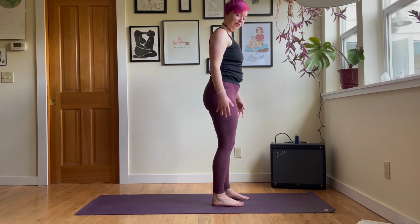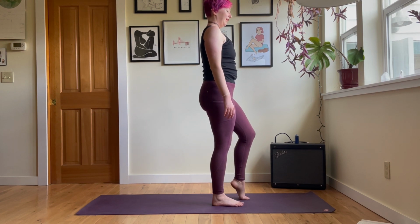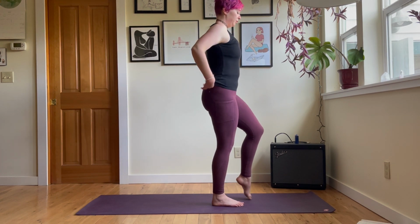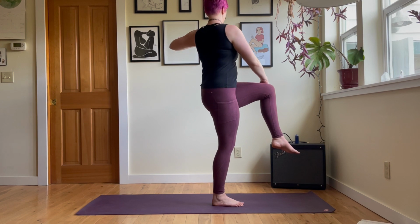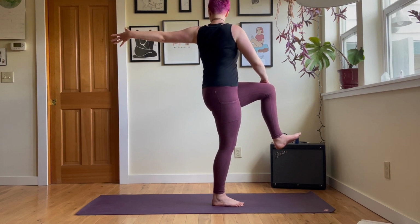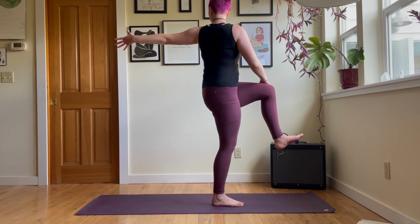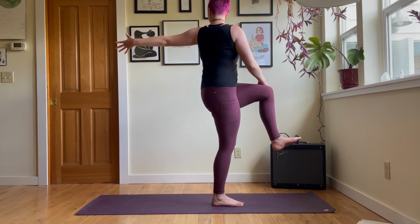So get heavy in your right foot and start to feel your left foot get light. And again, you can stay here and twist from here, or you can take your knee up to hip height and grab hold of it with your right hand, and then open up to the other side, twisting to the left, arm reaching out behind you. And you can look over your left shoulder, looking at something that is not moving. Breathe here.